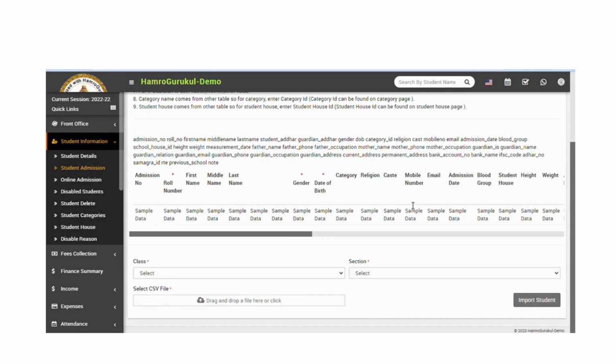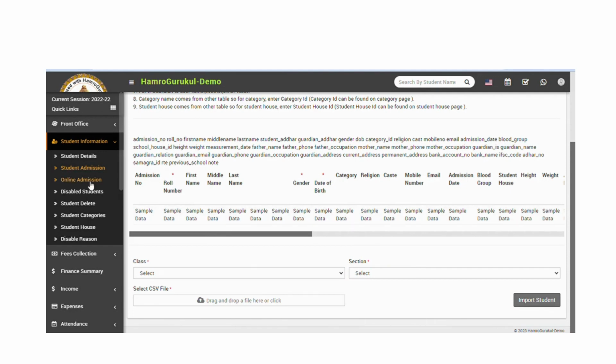Then go to select CSV file and choose it. Here is a sample, you can see. Select which class record you are going to fill, select class and sections, and then click on import.